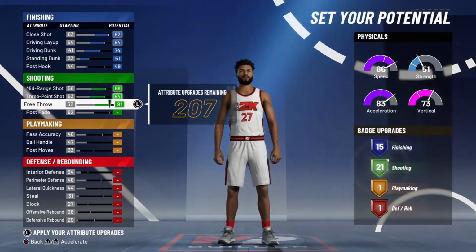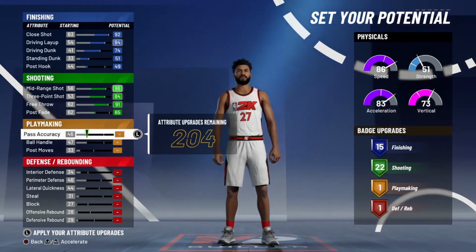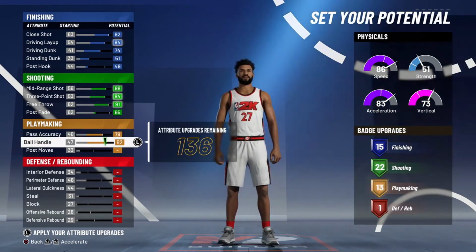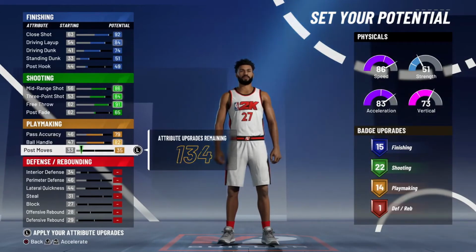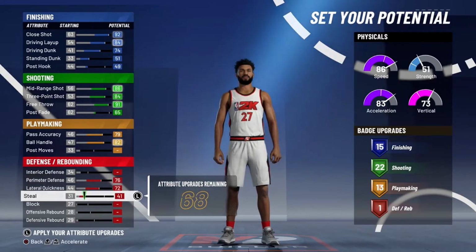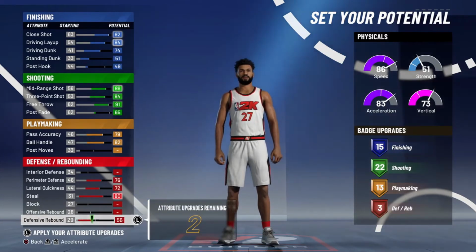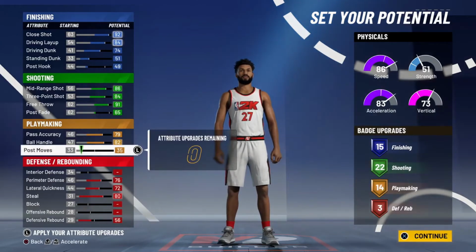So we got 15 finishing badges, and we're gonna level this up a little bit to get 22 shooting, as well as pretty much maxing out everything in pass accuracy and ball handle. And we're gonna put that 1 point there, but just to make sure we have enough points, we're gonna max this out, max that out, put the little bit there that had 3 defensive badges, and voila, right there we got the 14 playmaking badge.